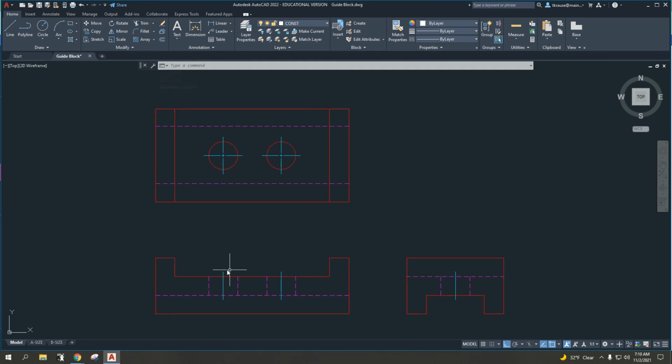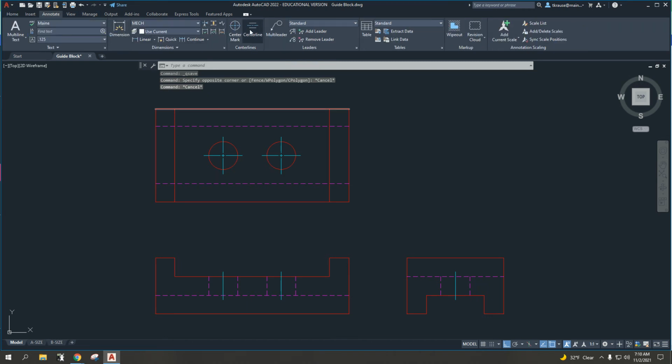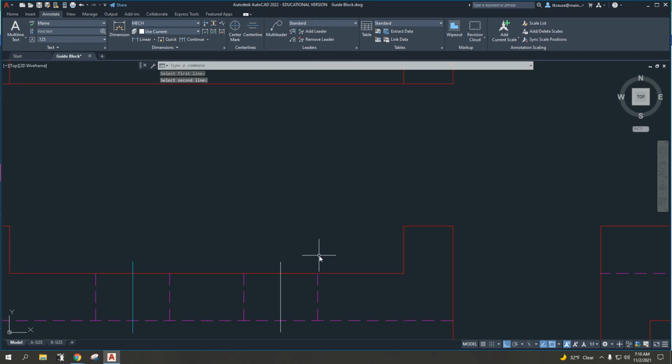Now, some of you will say, Mr. Kraus, I don't see a center dash in that object, okay? Or maybe you're gonna say, Mr. Kraus, I saw this center line option. Huh, okay, well, let's see how that center line thing works. It's new to me, I don't know how to, so I click on that, select the first line, maybe it's this line. Select the second line, maybe it's that line. Look at that.